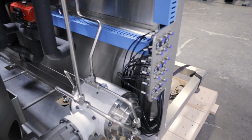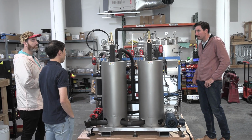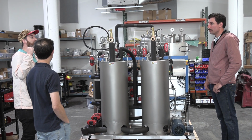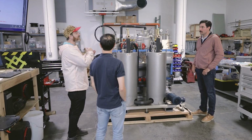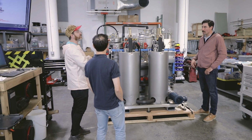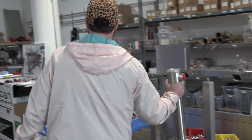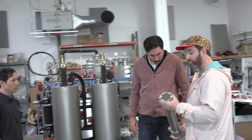What are the chillers? I want to see the chillers still too. What's the temperature that you feed these things, roughly? Minus 65, so the whole system's rated down to minus 65 Fahrenheit. And it's not just rated down to minus 65, but it can maintain minus 65 through the entire operation. And again, it's not just the chillers, but it's also the engineering and planning that went into it and the quality of the pieces we're using.